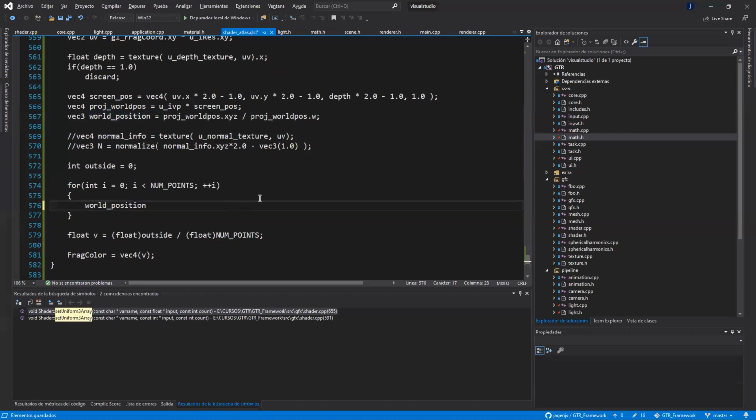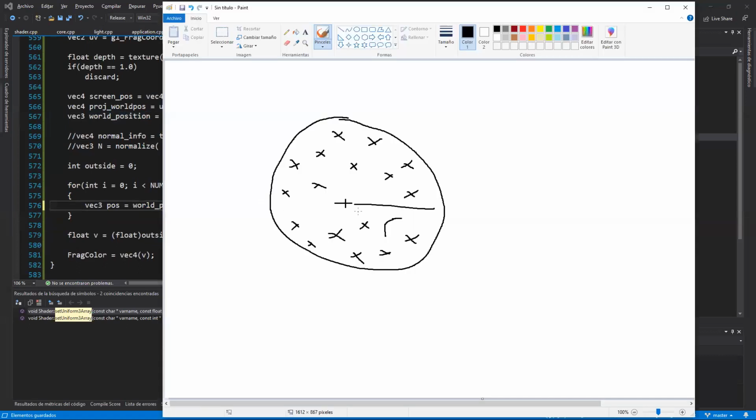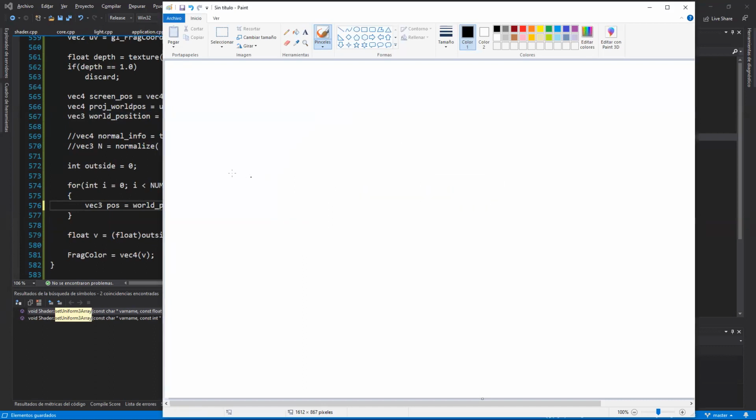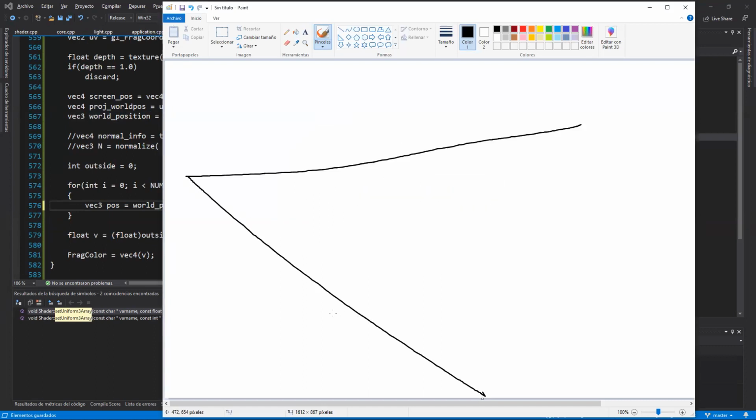First, I have a position. I want to compute the position of this random point, and this random point is going to be on the pixel I have now on the scene. Imagine I'm rendering this scene, and I have, I don't know, a floor and a wall, something like that, and then rendering this pixel.